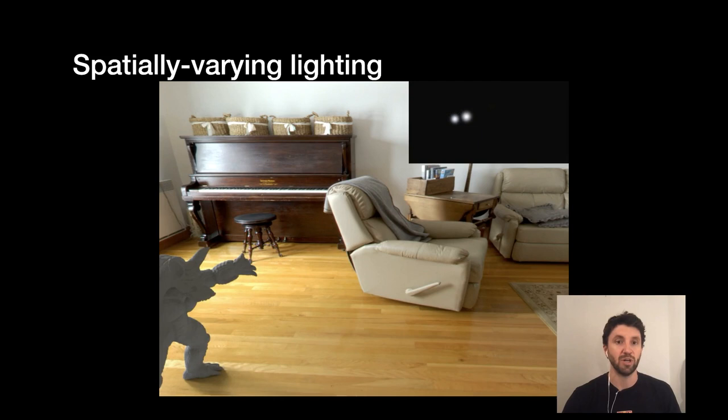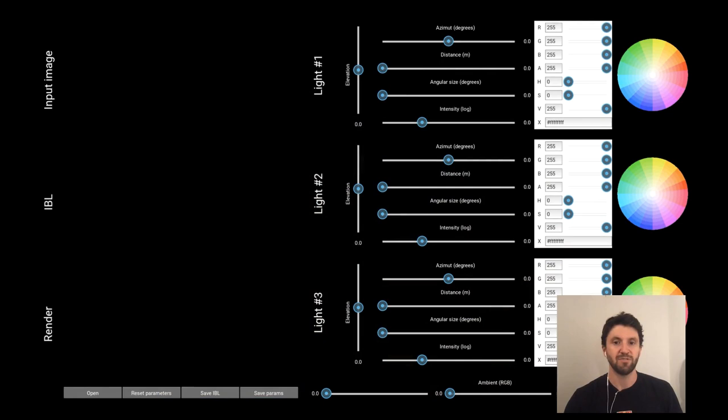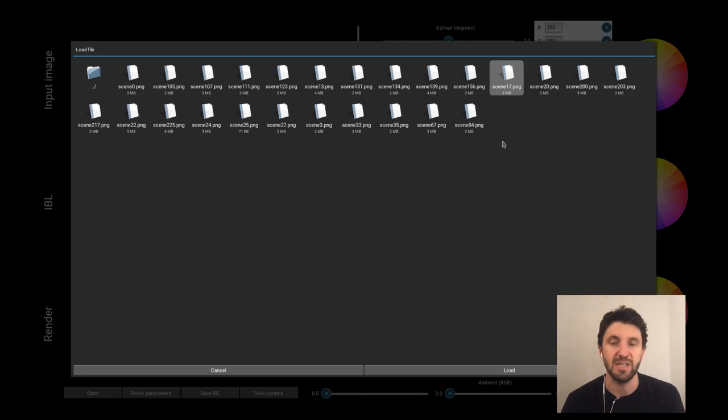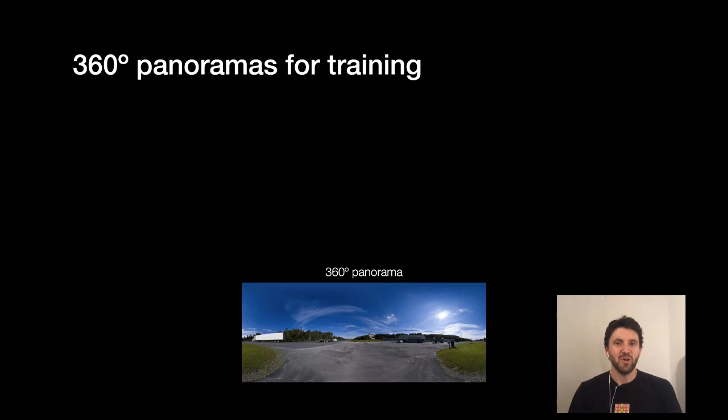And to show this off, we're just taking this armadillo, and we're going to move it around along the scene and just pay attention to its shadows on the floor. They're actually moving according to its position in a realistic manner. And of course, because we have parameters, we could easily ask a user, for example, to tweak them. So another benefit is that the output is something that a human can understand and interpret. So after loading a scene, the neural network essentially puts the sliders at the right place, and then a user could essentially move them around and edit the relighting result in real time.